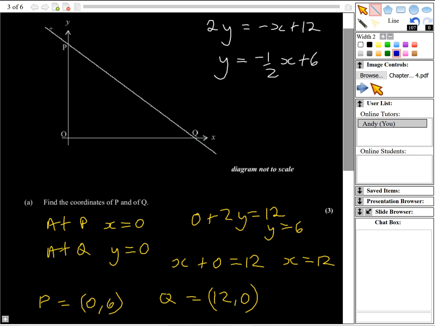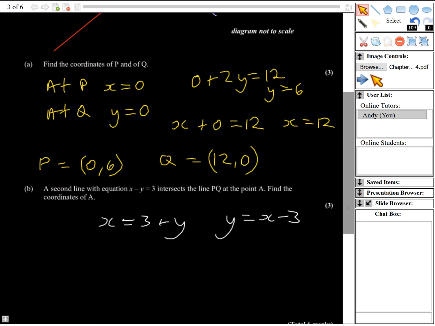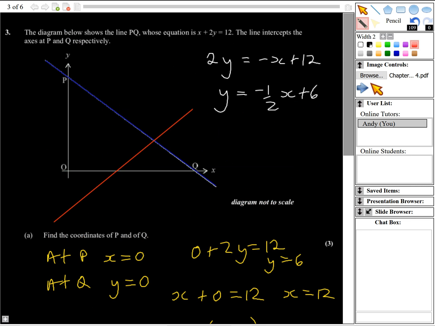Yes. So my calculator has drawn that as a blue line down there. And then it's drawn a red line for the second one coming up there. So this would be the point A. Okay, point A is here. And I then would use the intersect. So I do second, calc, and then down to number 5, which says intersect, and calculate those points there, which gives me that x is 6 and y is 3.